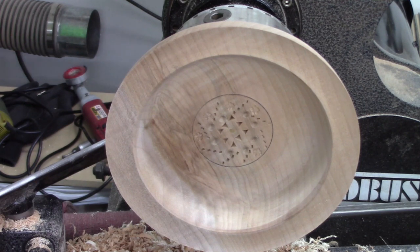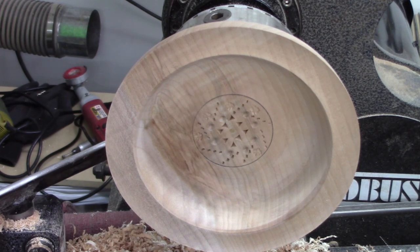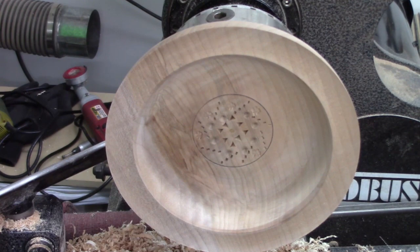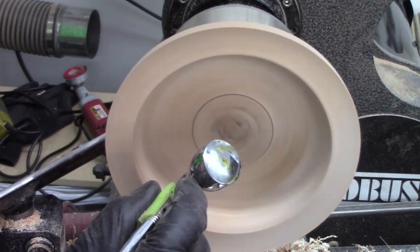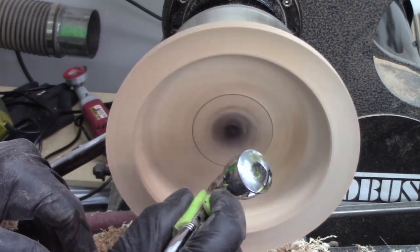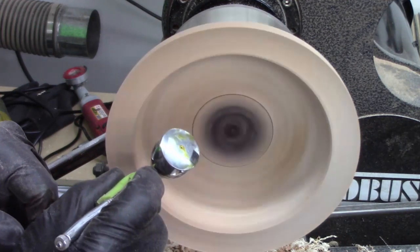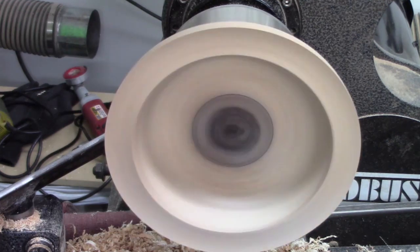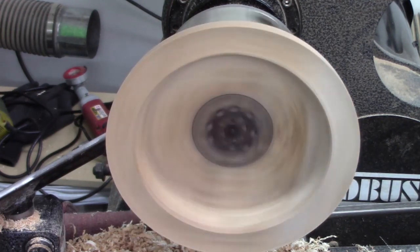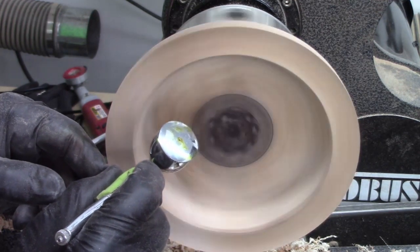I'm going to go back to my airbrush with some black dye in it. Turn my lathe on. Now you have to keep in mind that I'm going kind of fast when I do this, and I would take more time.